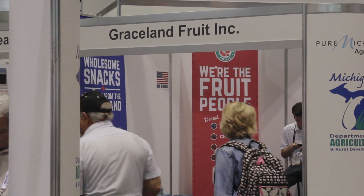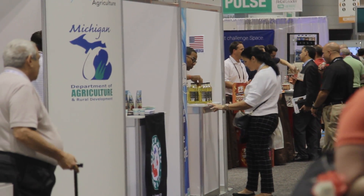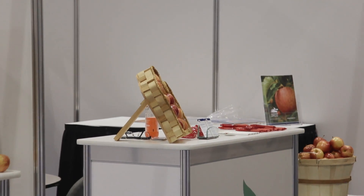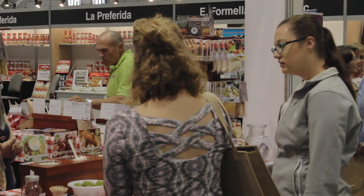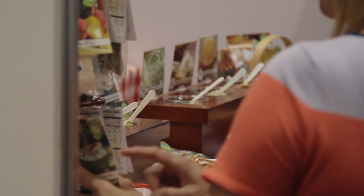The Michigan Pavilion here is part of the FMI show. We've been doing the show for over 10 years — the department first started exhibiting at the show back in the 1990s when the show was very large. The show has changed a lot over the years but it's still an important show for our companies to meet domestic retailers and international buyers from all over the world. We have the Michigan Pavilion here with about 10 Michigan companies where they have the opportunity to meet one-on-one with domestic and international retailers. We've seen buyers from Japan, Thailand, Vietnam, China, and from the Caribbean and Central America.